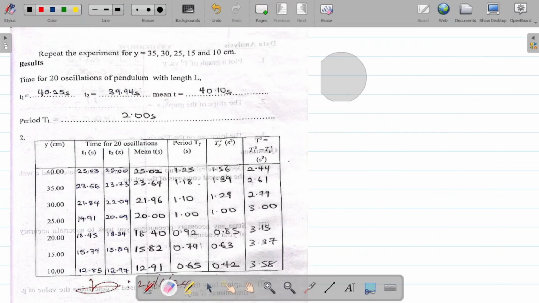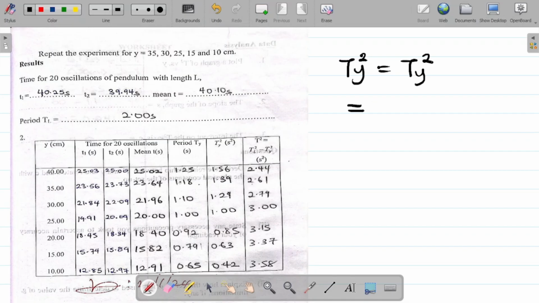So if you've not done yours yet, just do that simple maths. Divide all of this one here by 20 and you get all of this here. So that's the task there. Alright, so if you're done with that, our next column is this one here, ty squared. And of course, that's quite simple. Ty squared is simply your ty column, just square it. I think that's easy enough.